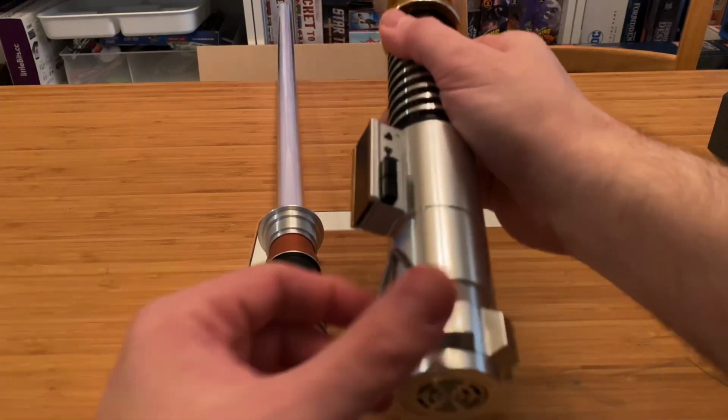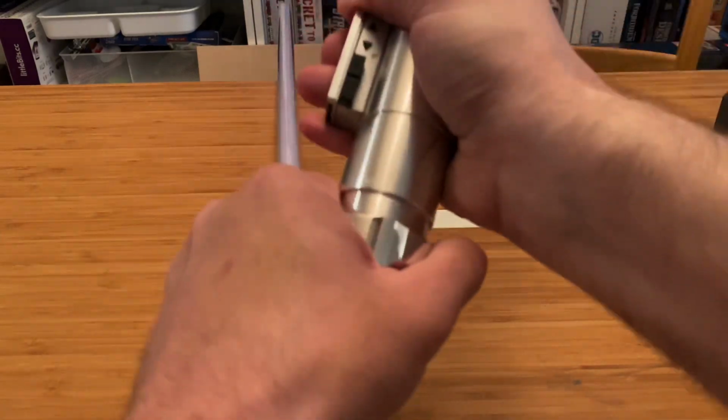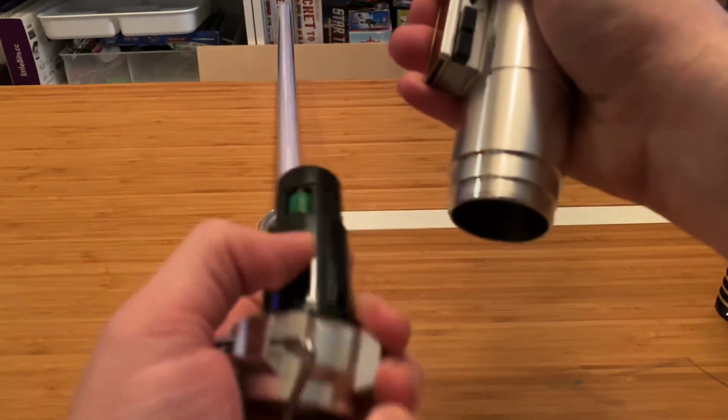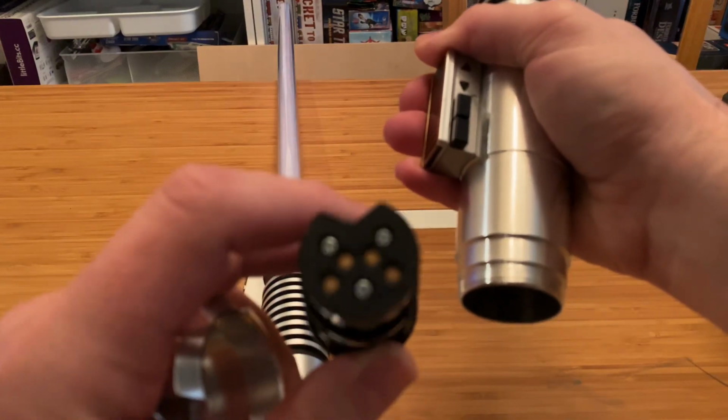So how do you swap out the batteries? This is actually quite clever, and I like this mechanism, which is why I want to show it off. Take the pommel and unscrew it, and the speaker and battery compartment will come right out. You can see that. They just slide right out, super easy. They actually connect to the electronics with 4 pins.